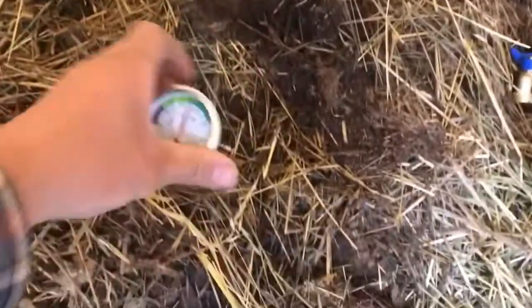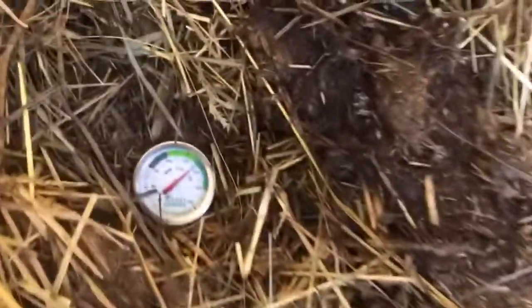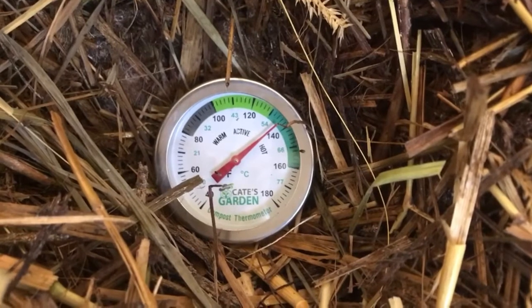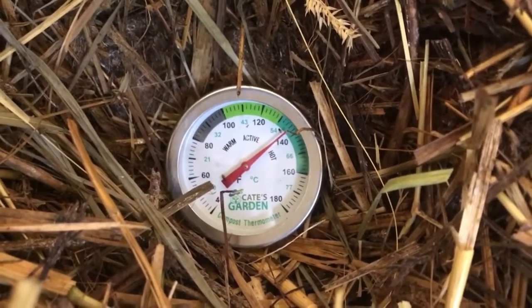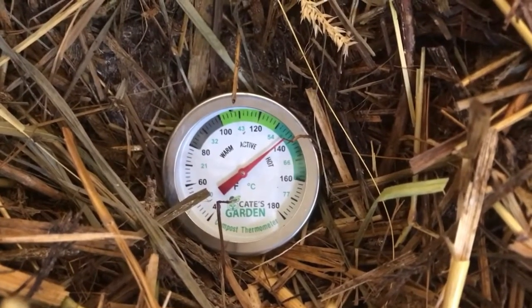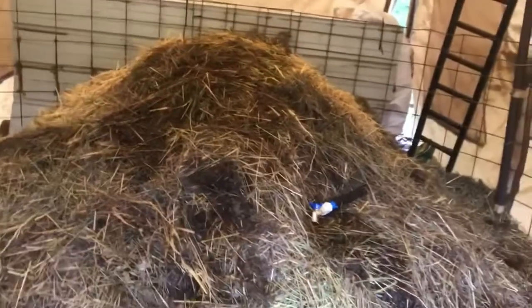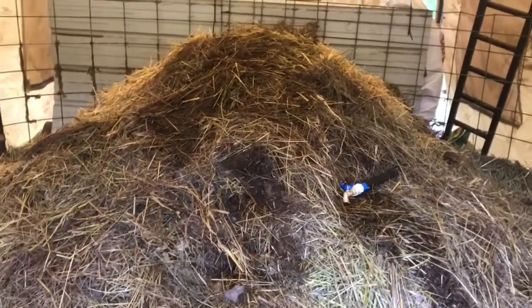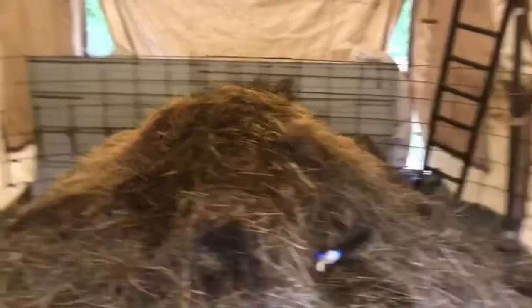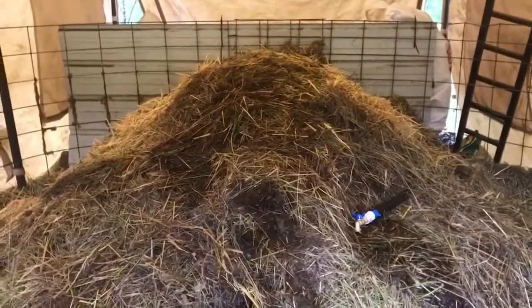Let's take one more — this time I'll go from the front. Of course, be careful of the coils that are in there. Let's see what it's going to do — slowly climbing, not as hot up front. That's about 135 to 137. Maybe it'll climb to hit 140. So the internal temperature is somewhere between 135 and 150 degrees. This is the front, and this thing goes all the way back — it's a really big pile.